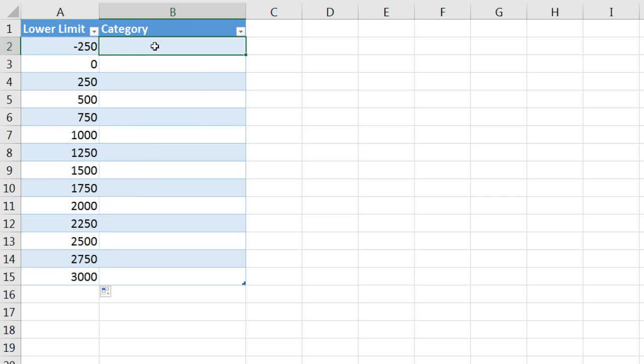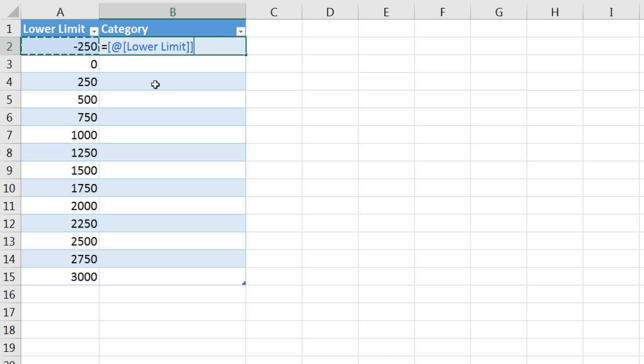But I like to have explicit categories. Right here, I want an explicit category that says lower limit is 250, upper limit is 0. So watch this. Equal sign, using table formula nomenclature, I click there, and it's the @ symbol. By the way, this is very different than what's called row context in a calculated column in DAX. Over in DAX, all we have to do is put the field name in square brackets, and it knows to get the value in the current row. But over here in an Excel table, we have to use that @ symbol.